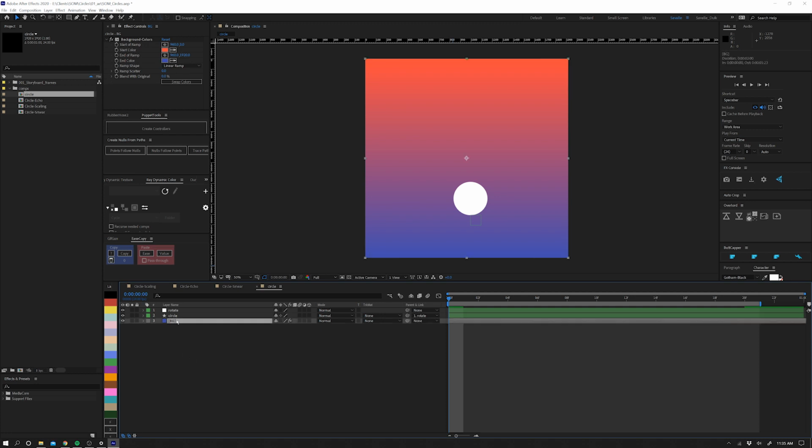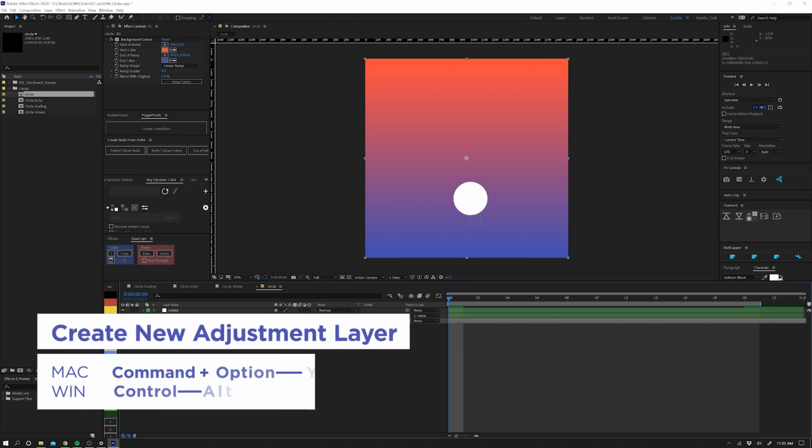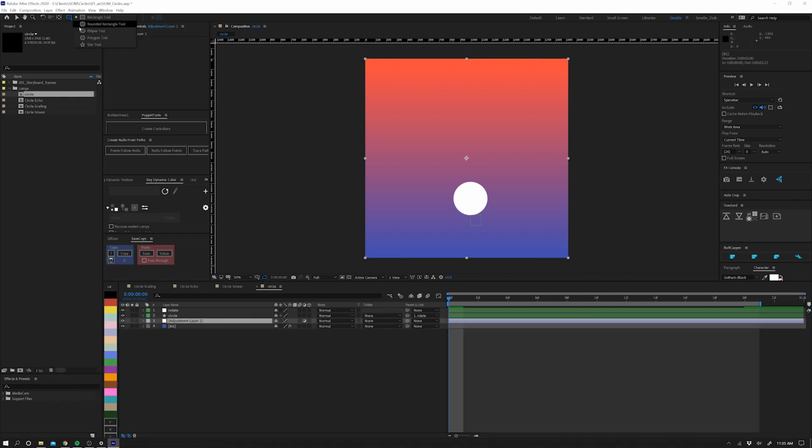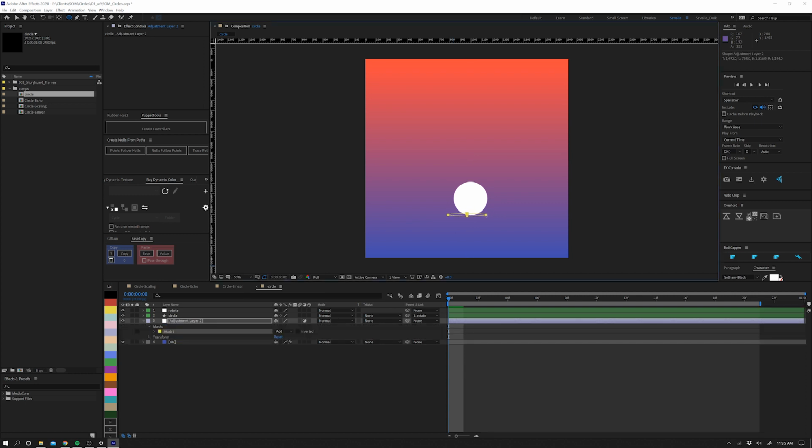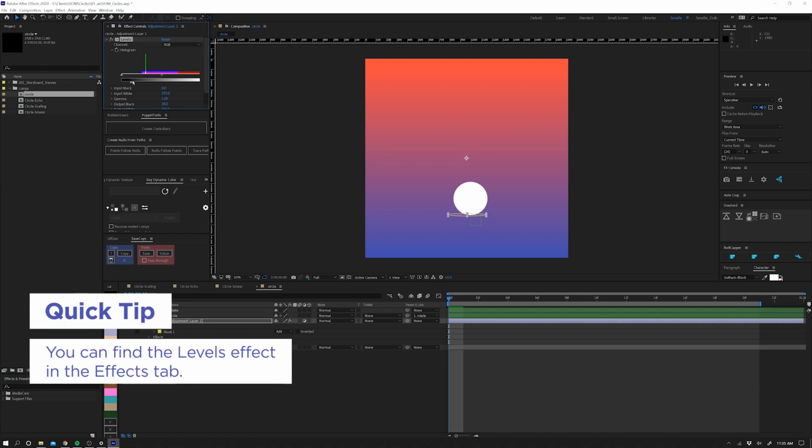One little quick bonus technique at the very end, what I love to do, Control-Alt-Y, it's going to create an adjustment layer. If I go in, let's grab an ellipse tool. Let's draw what our cast shadow would be. Let's just imagine the light shining down here. I mean, we could spend days just talking about lighting, and I'm going to add a levels effect. Let's go in and just kind of darken this up a bit.